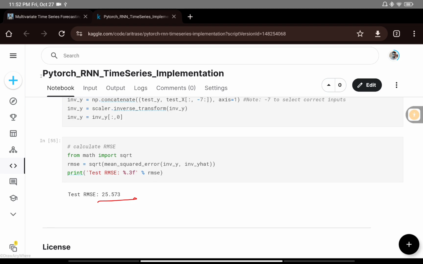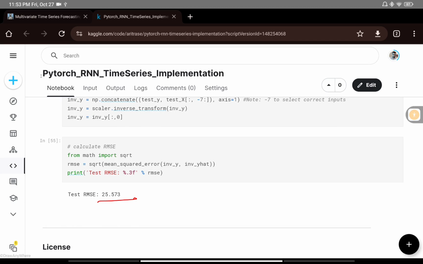So that's all I wanted to discuss in this video. I hope you got an understanding of how we can use the RNN and implement it for time series prediction, right? You can play around with different learning rates. You can also stack multiple RNN layers.